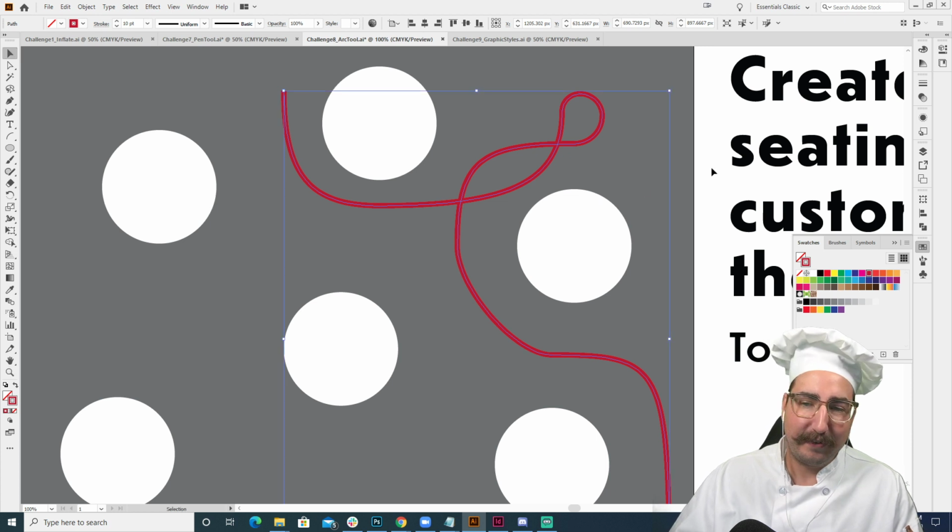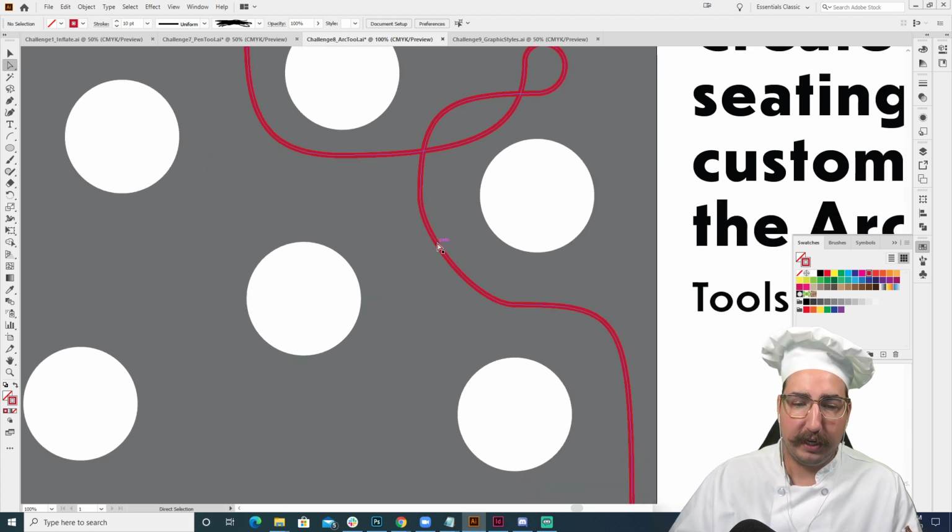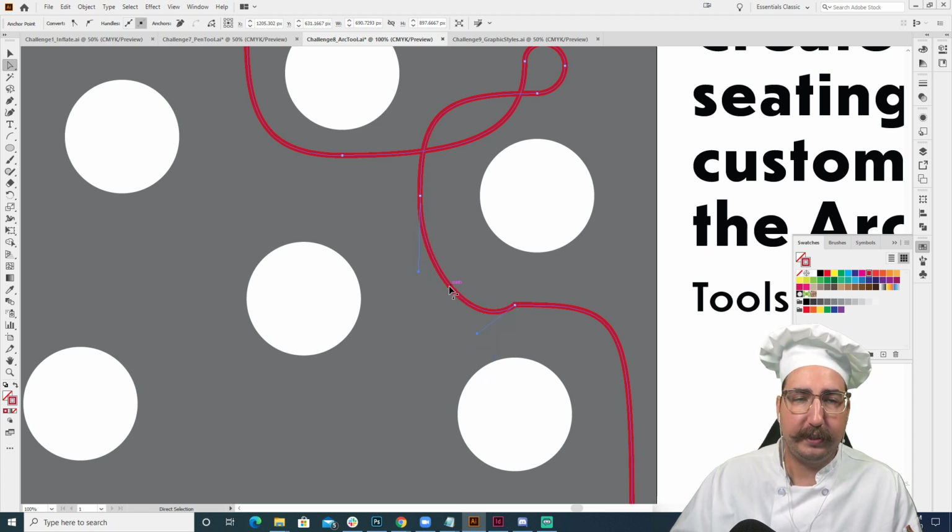So check this out. If we want to change any of these curves, we can literally select the segment of the curve and just click and drag out. You can see how it has that little arc on the cursor, right? We can click and drag, and it's just going to change that curve. Kind of cool. So if you want to change the curve just a little bit, have them do a little pit stop and swoop around, very easy to do.